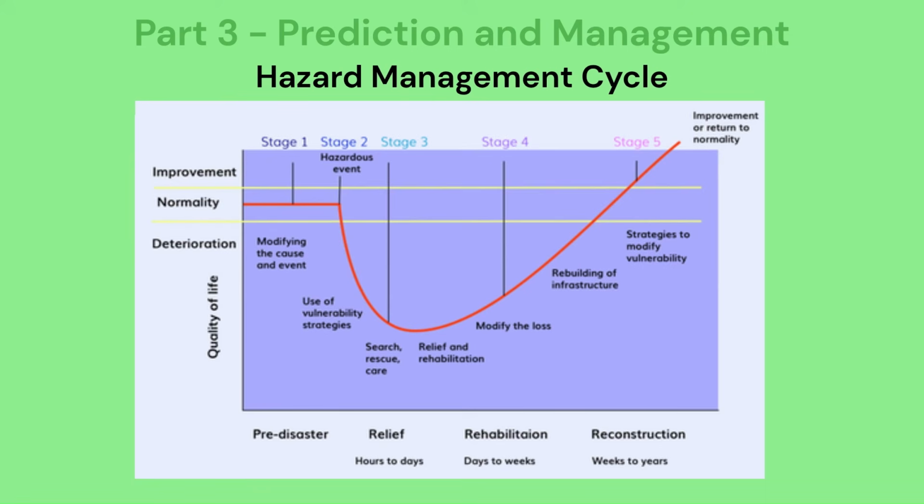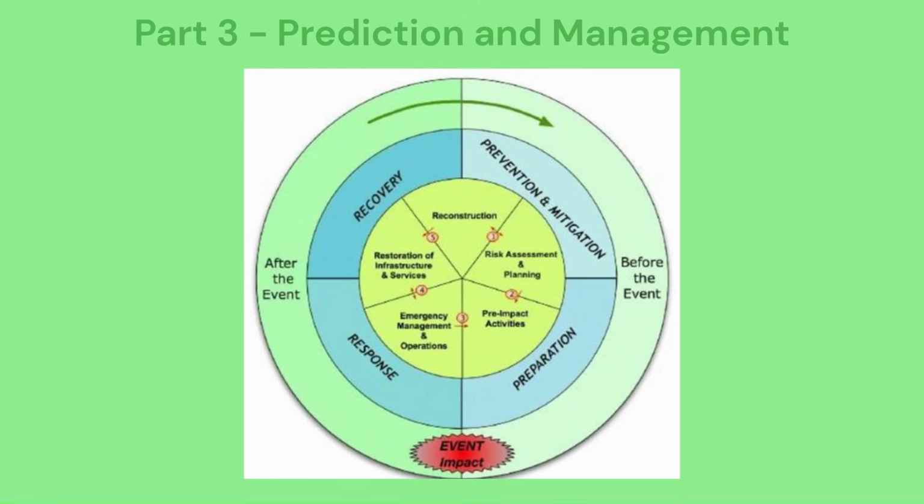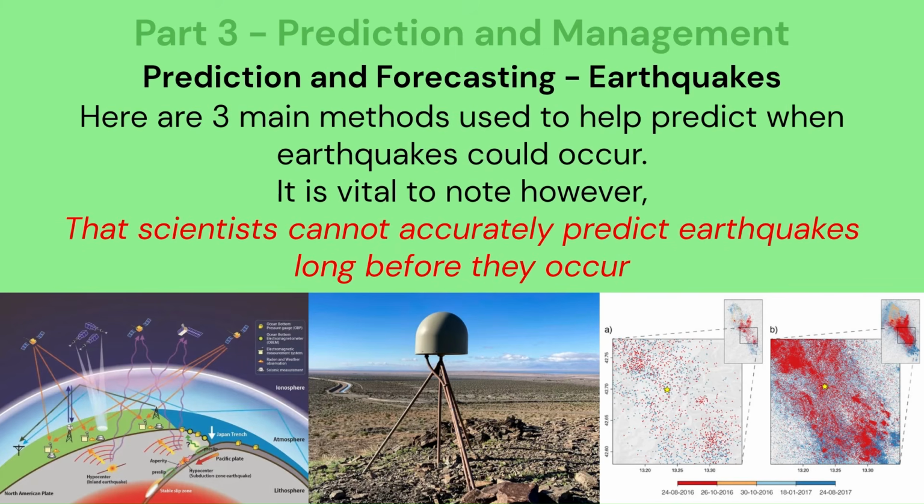The model emphasizes the variations in recovery time and resilience among communities, aiming to help understand and improve disaster response and long-term recovery strategies. Here is another diagram showing the cycle. Take a look at the diagram and notice the similarities to Park's model. It is useful to be familiar with different diagrams in case they appear in your exams. Let's look at the prediction and forecasting of earthquakes.